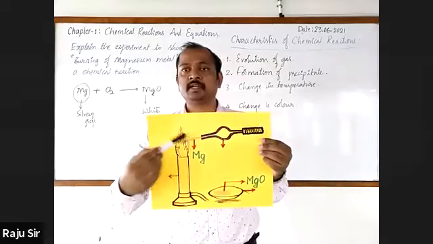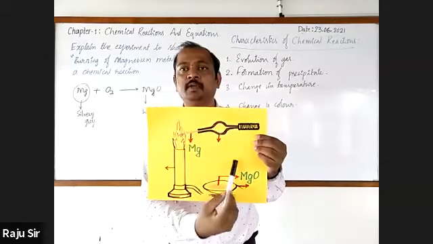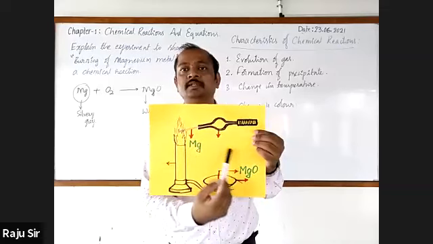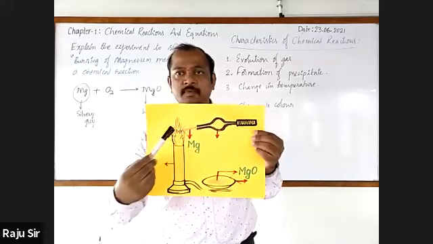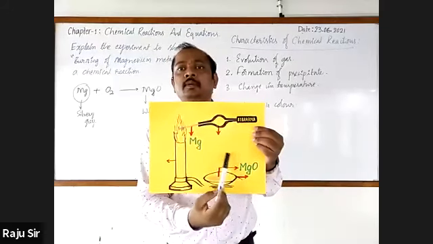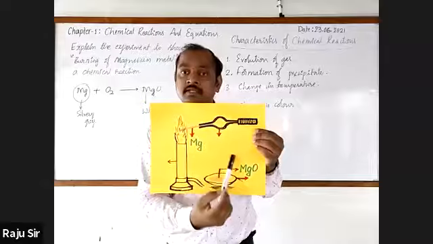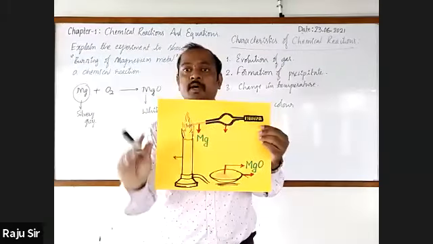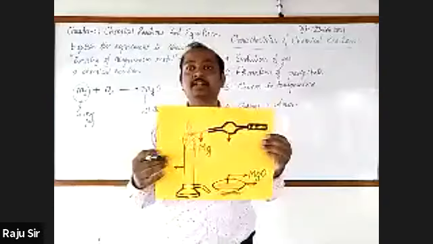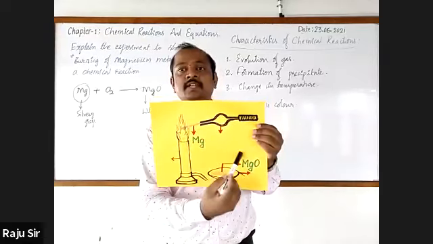Okay. See, here, magnesium ribbon is taken, it is burned in the flame, then we got the white powdery mass, it is magnesium oxide. Magnesium ribbon is a solid. What about magnesium oxide? That is also solid, but it has converted to amorphous form, that is, powder form. So hence we can say that the physical state has changed from solid to powdery mass.